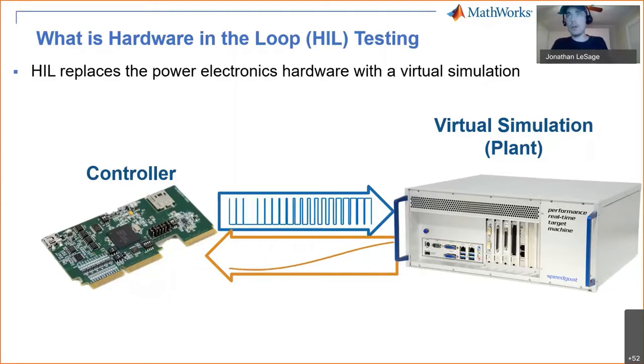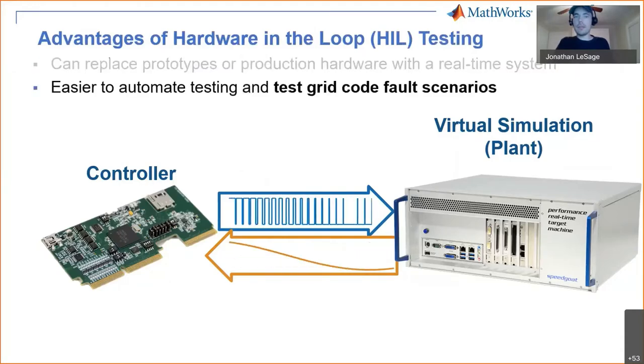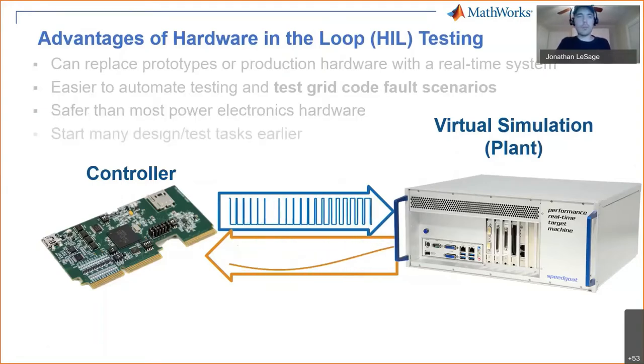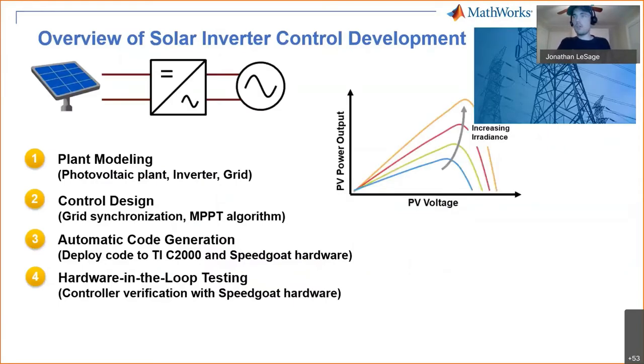That allows us to do not only healthy tests, so the plant under healthy conditions, but also faulty conditions, grid faults, and all sorts of stuff like that, so that we can actually understand if our controller is robust to both normal nominal operation and also faulted operation. And so that really helps. Okay. And so we can test many different scenarios that would be very difficult to replicate on actual hardware. Okay. So today, what we're going to do is give an overview of this.